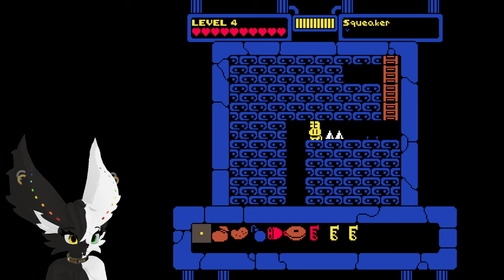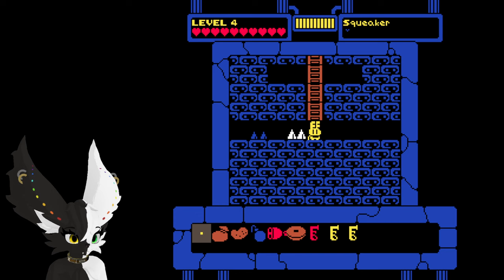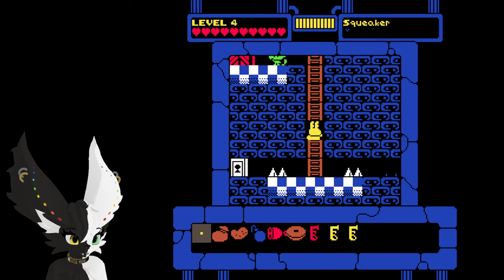Wait, oh. It's a drop. Oh, this is where the chests were. Okay. I guess I'll go down this way. Where's the key doors? Okay.